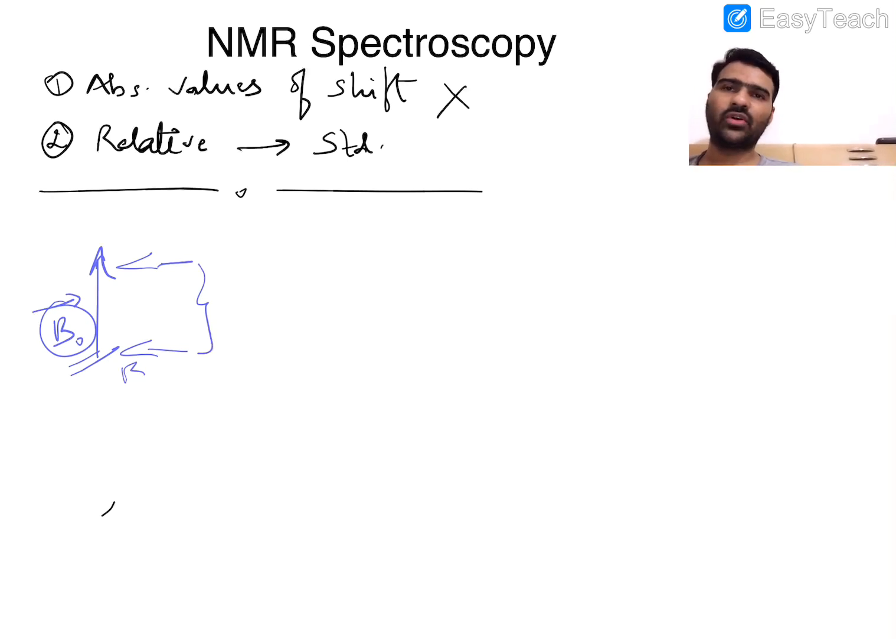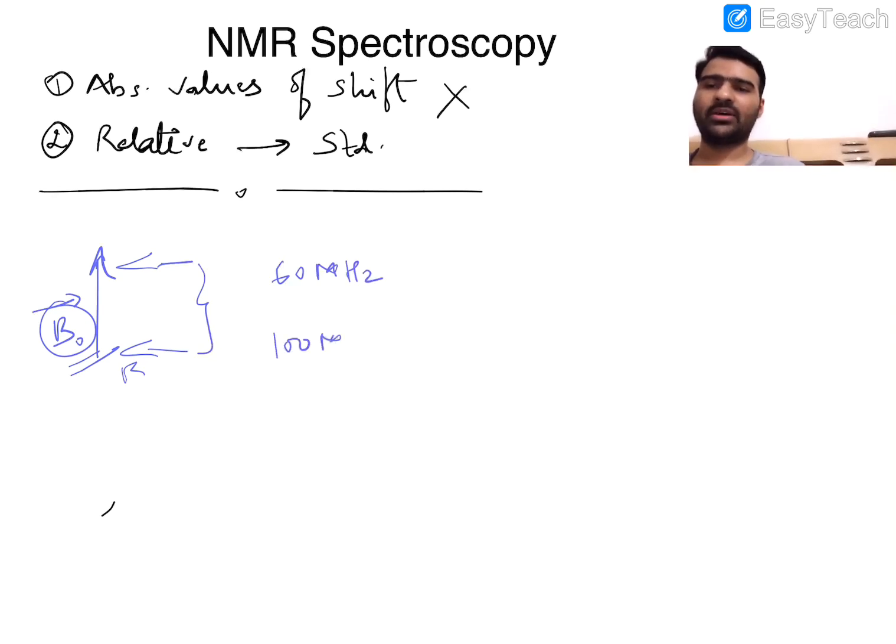Now that means that it's no longer a constant, and if you record the same sample NMR at a 60 megahertz capacity, or you replace that and make the NMR now 100 megahertz, you would see that the shift in between these two records would not be the same. Now that poses a problem because we want the shift values to be absolute, independent of the applied radio frequency or the applied magnetic field, as we've already discussed that these things can be looked at interchangeably.